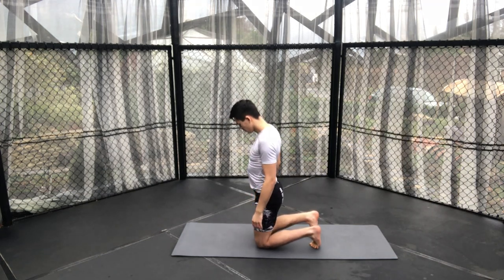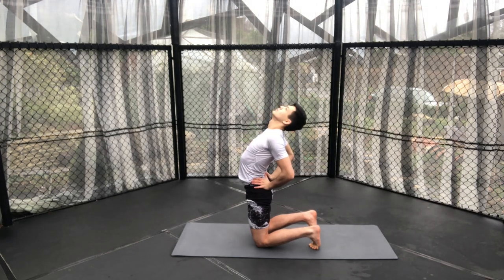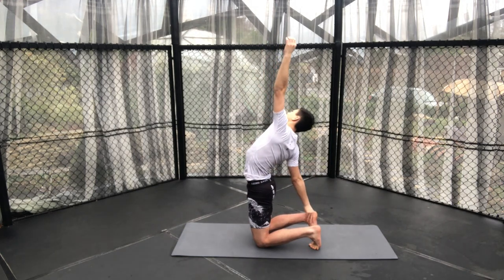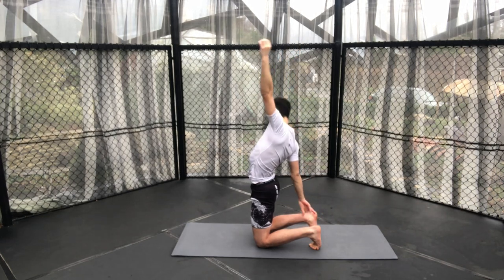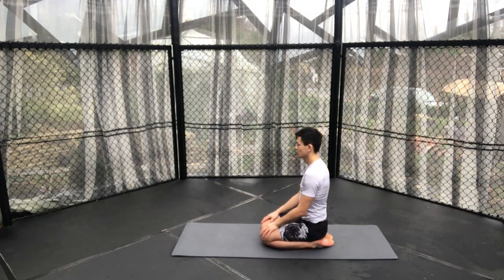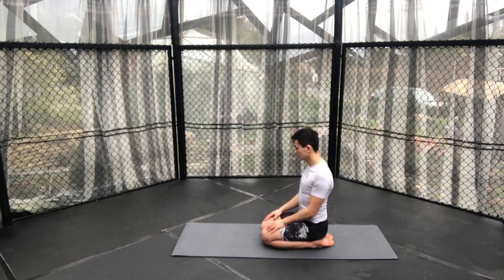Now we're going to do a version of camel pose. I'm going to keep my toes tucked under, but if you are more flexible, you can always untuck the toes. Now, supporting your lower back, you're going to arch back and then grab your right foot and extend your left hand up to the sky. Hold this for a bit and then return, untucking the toes and just letting yourself release here.